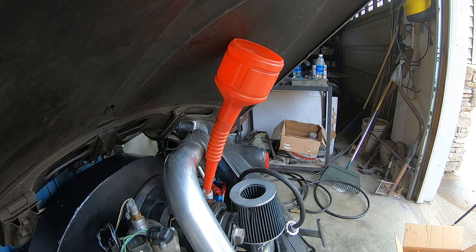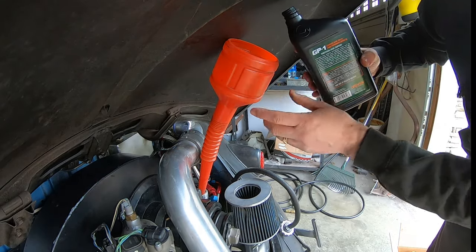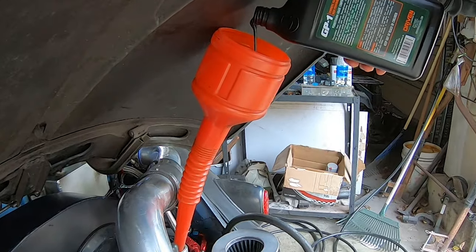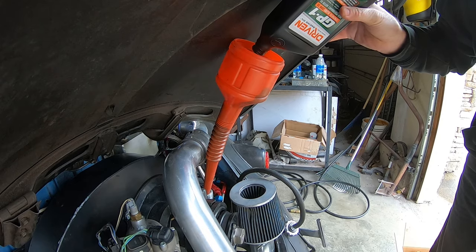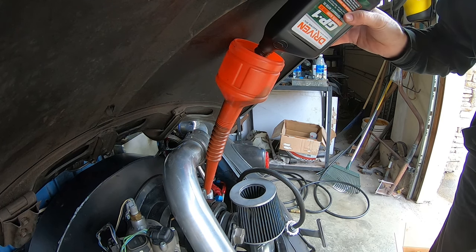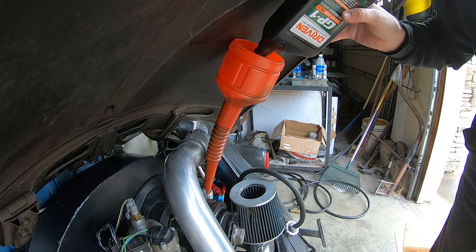Now for the reveal. I need to rethink my funnel selection here. Need a lot shorter one. It's kind of a bluish green. I'm used to running a straight 30 blend. It seems to pour out a little faster. This is a 20-50 blend, so it's on the thick side right now because it's been in the cold.